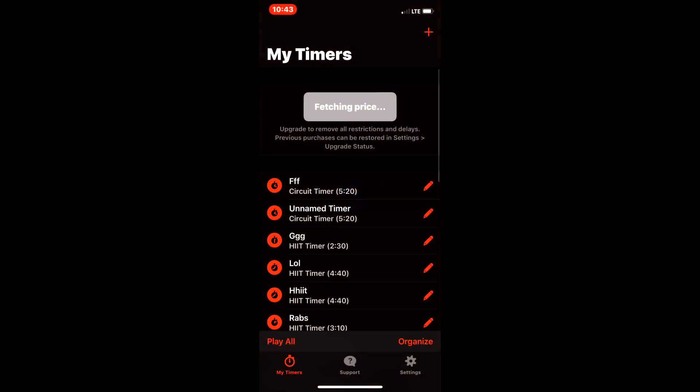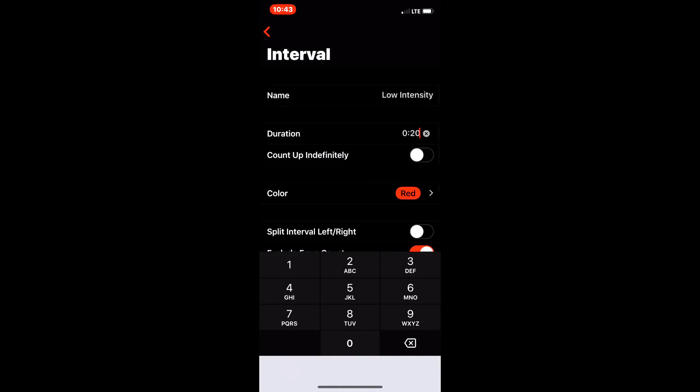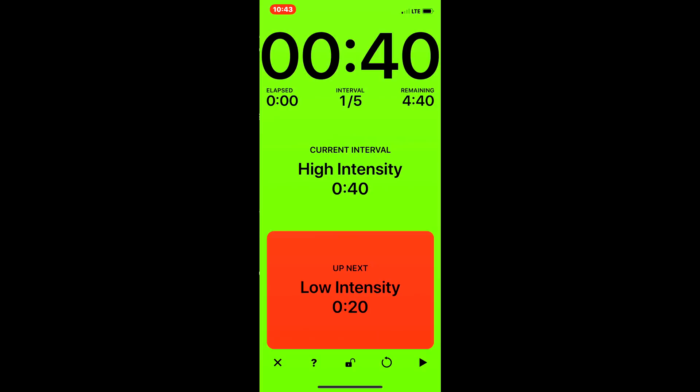Personally I like to do these at the end of my workouts. One tip for you guys is to download an app called Seconds, which was recommended by Whitney Simmons. This app allows you to create your own intervals and timers, and it's perfect if you're trying to incorporate more HIIT into your training.